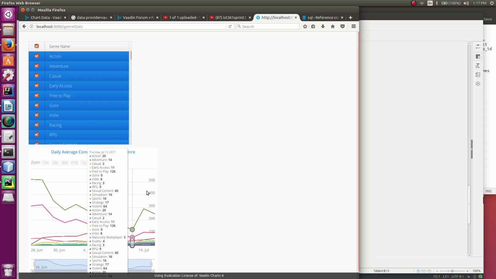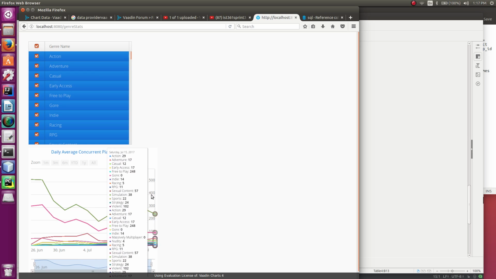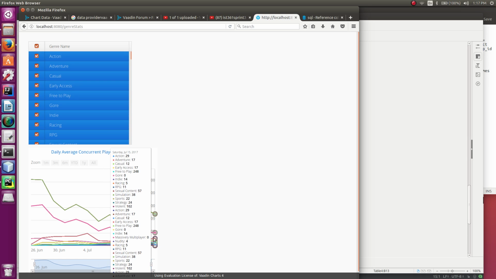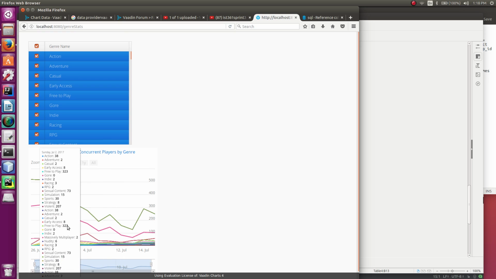So anyway, a developer or publisher could come in here and look at this and say, oh, the free-to-play genre is very popular, the violent genre is very popular, and I think the third one is actually sexual content genre is popular on a users per game basis. So this data would potentially be useful to someone thinking about creating or purchasing the rights to a game.